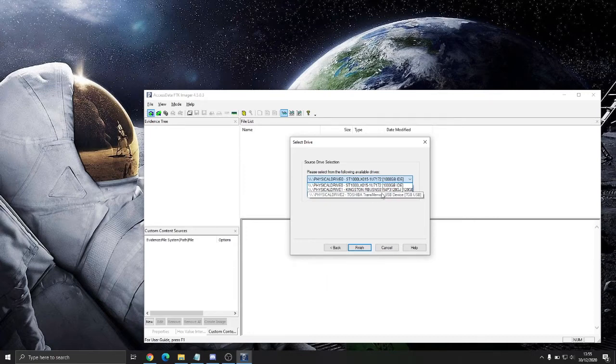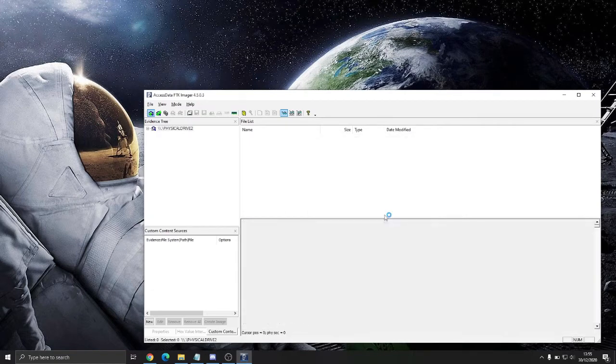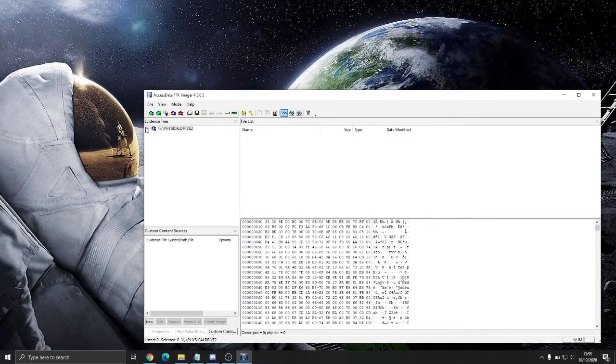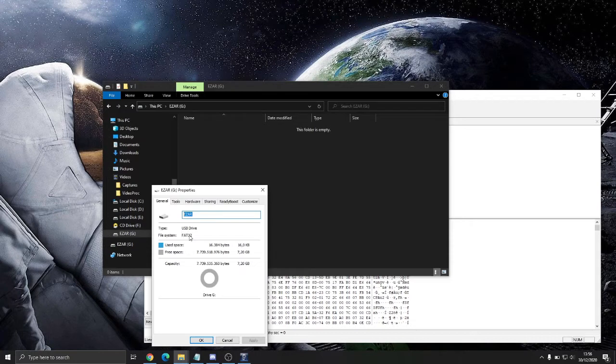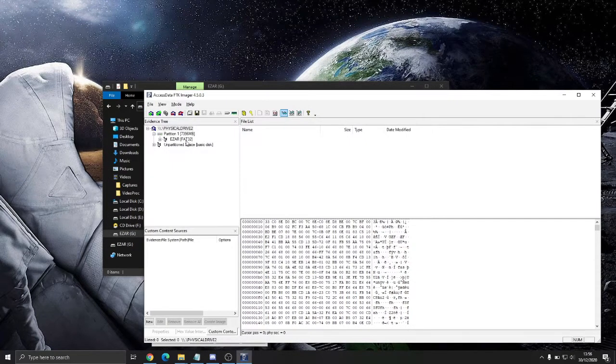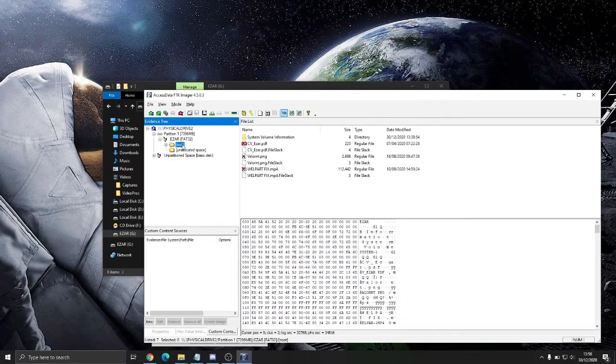In here I use the Toshiba drive, just click on it, finish, and then on the top left you can see the information of the drive that you already chose before. Here I made no partition in my flash drive. It's totally full, the information of 7.3 gigabytes. Okay, name is Ezar. Same, right? Here in properties, you can see the type is FAT32. Just click on it and choose root folder.